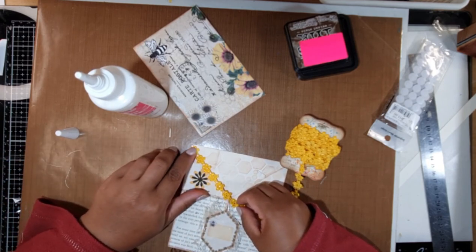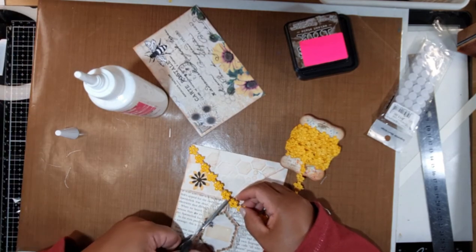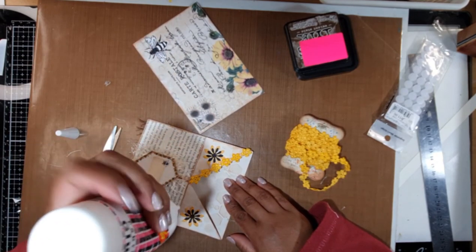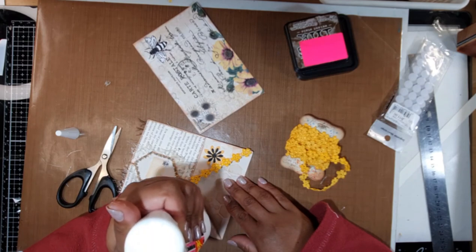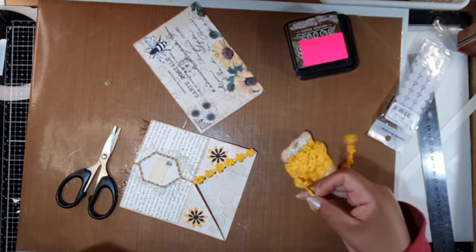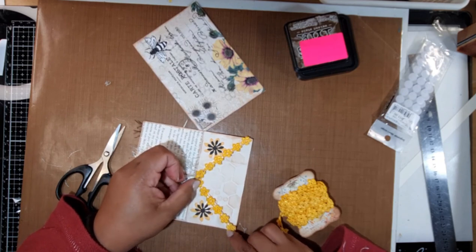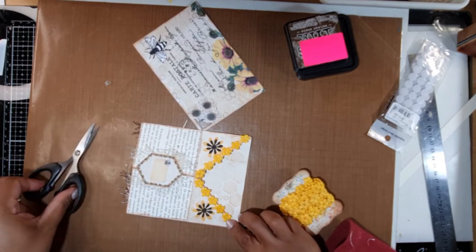And let's pull it up a little bit more and then cut. Like there. And then let's do the same on this side. There we go. Now we are done. Like that. There we go. Like that.